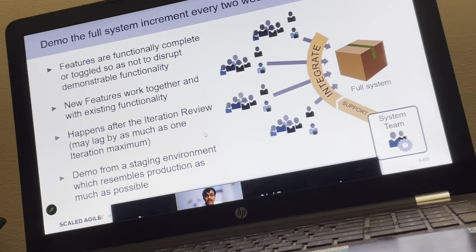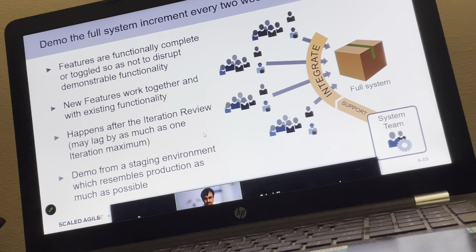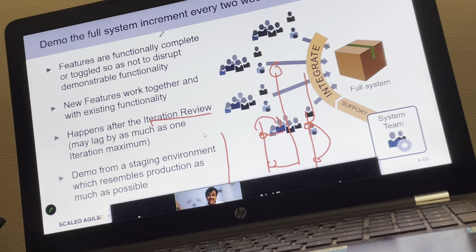Now, if you have a manual integration, there is a possibility that your team has done this work at the end of 2 weeks, and the integration and review process itself takes 1 week. So there could be a lag between iteration review and system demo. Maximum lag could be 2 weeks only, because by that time the next output will also come. So we should not have that long a lag. But if you have automation done, if you are integrating more frequently, then this lag may not be there, or maybe a few days only, because this can be done faster.